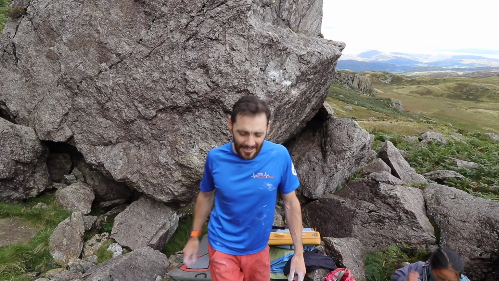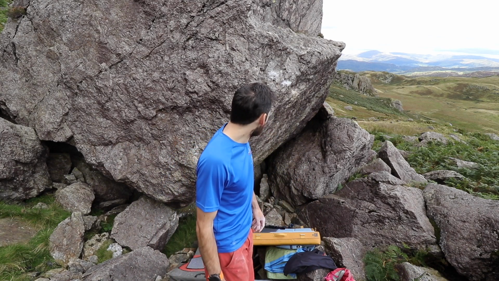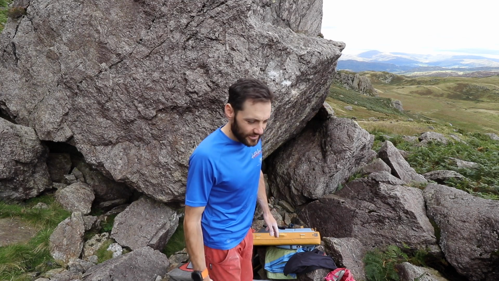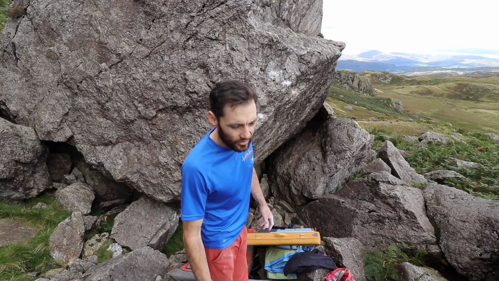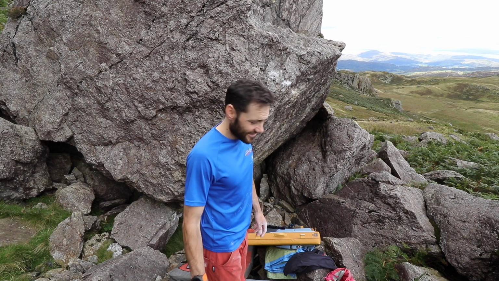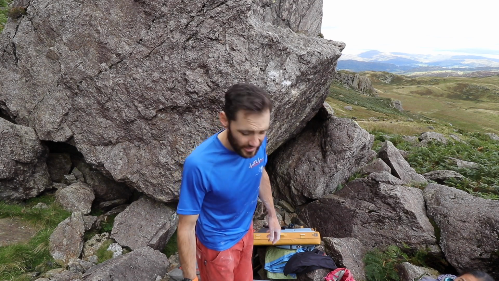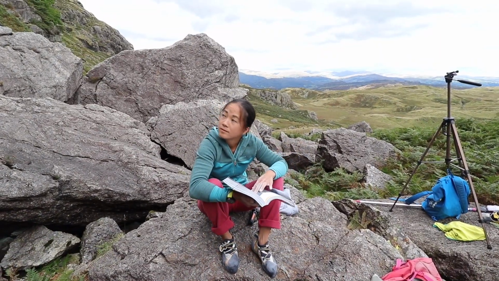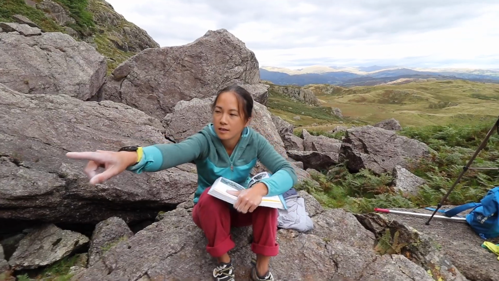That was alright. Good start, 6C flash. Moves aren't too bad, just feels a little bit committing because I put my heel in and things, and the landing's not great, but that was good, nice start. Alright, find something for Sophie. Block Roof, 6B, so it goes in the middle of the block.